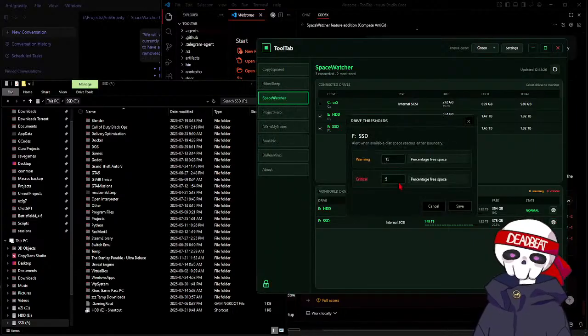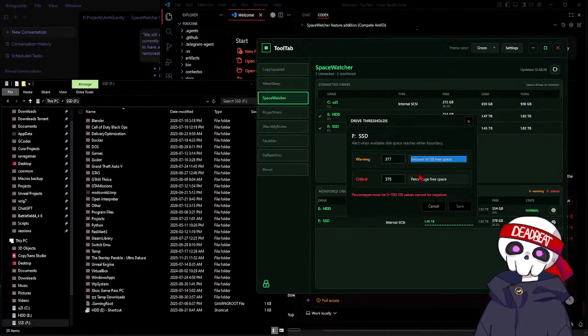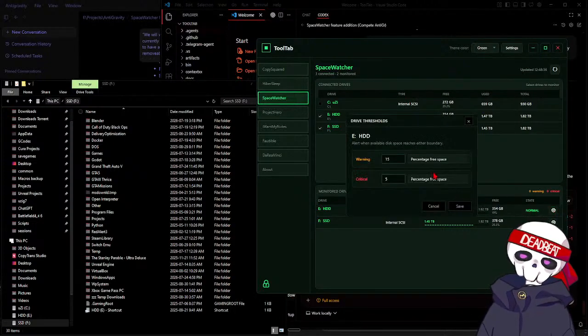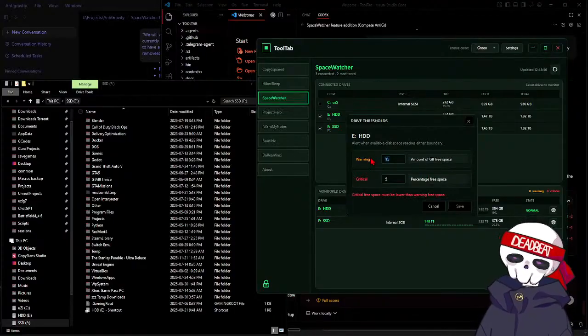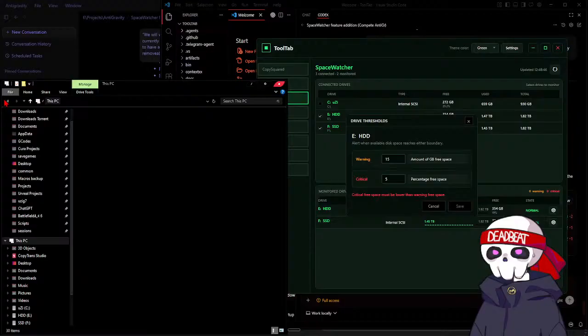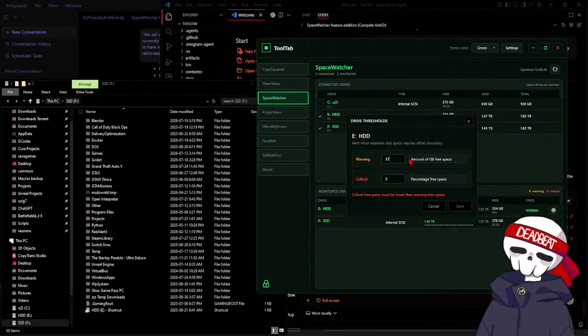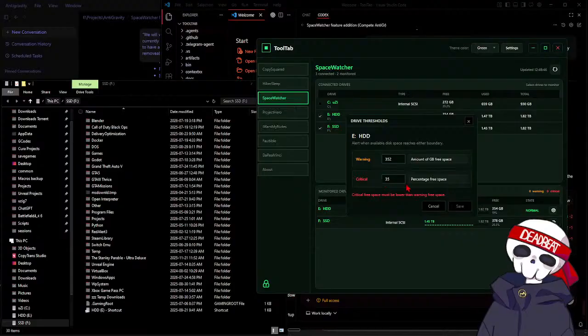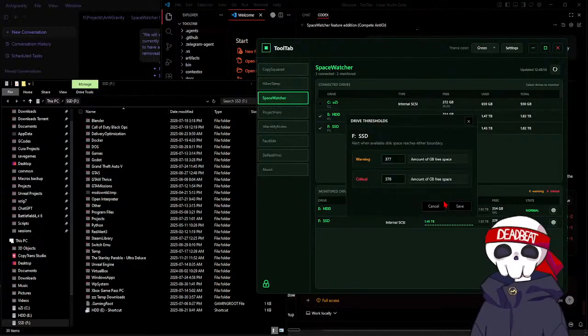So that has 378, so we'll do 377, 376. Amount of GB. So I gotta change the labels and all that. I don't like the way it's presenting itself. This one, how much was this one? 353, so 352 and 351. Save. Make sure this one is good.